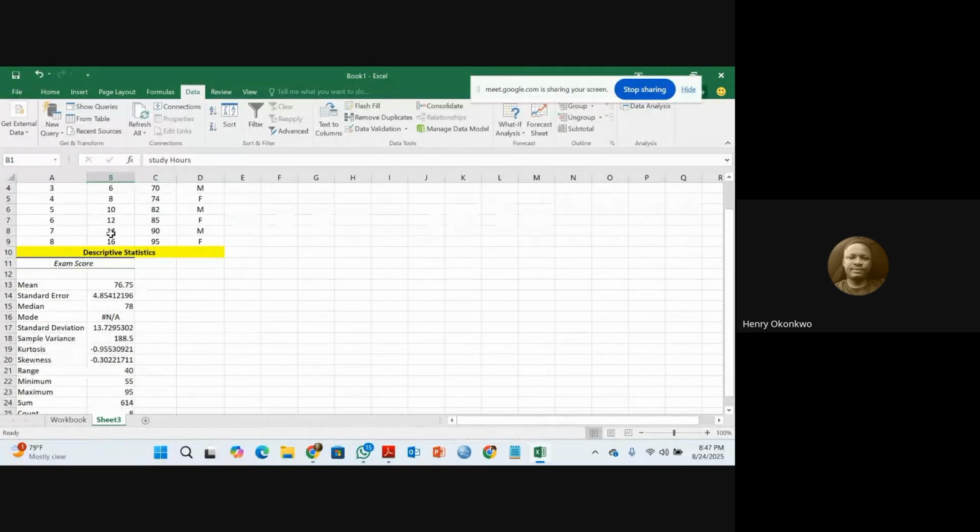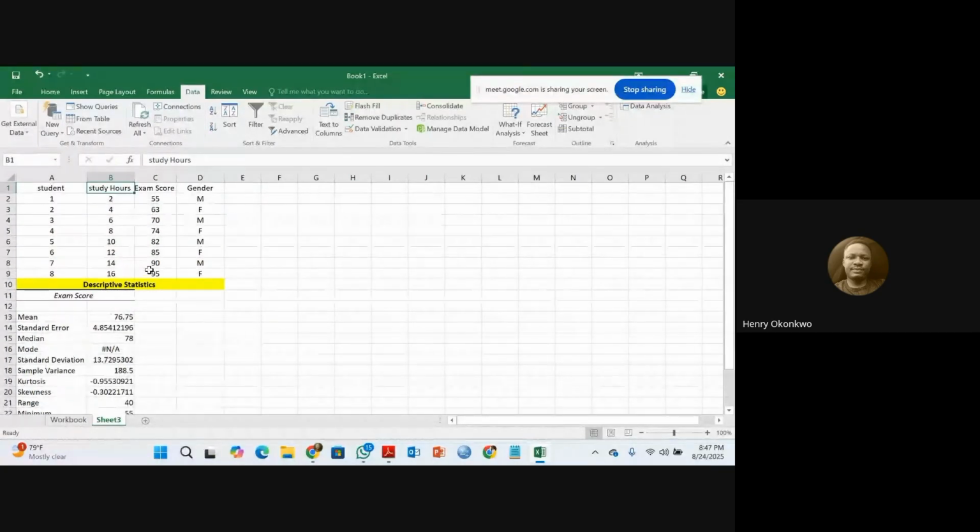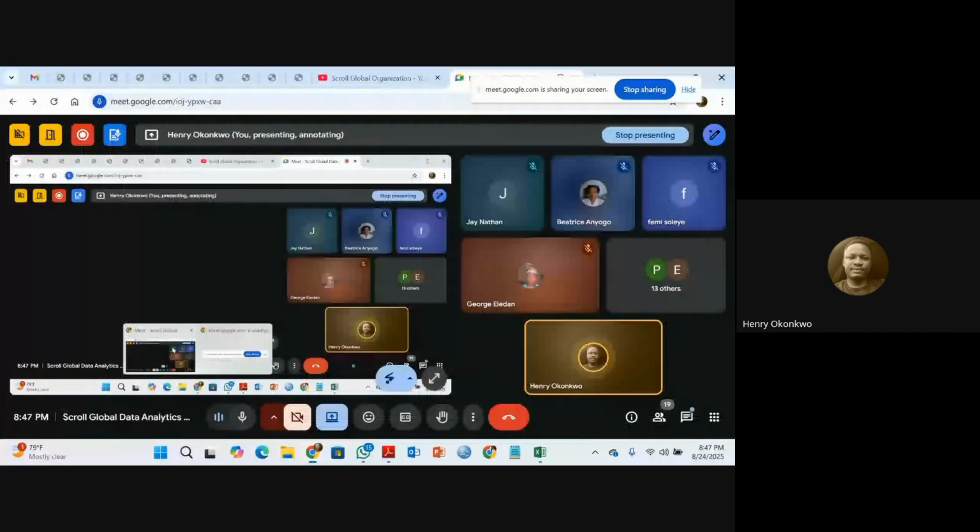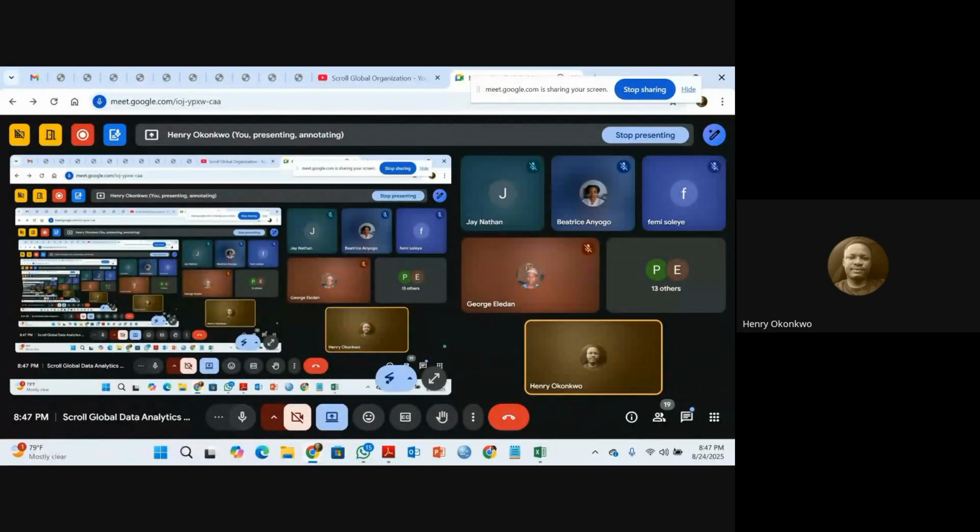We want to know the mean of the study hours, the standard error, and all that, using your Excel. Who can do that for us? Based on what we have done. We all say it's clear now, so since it's clear, somebody has to do that.